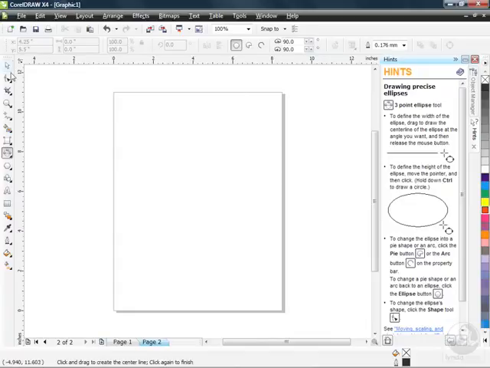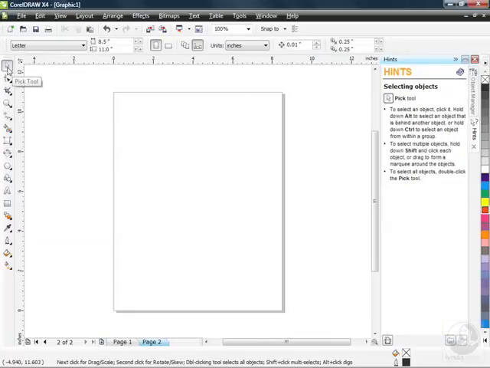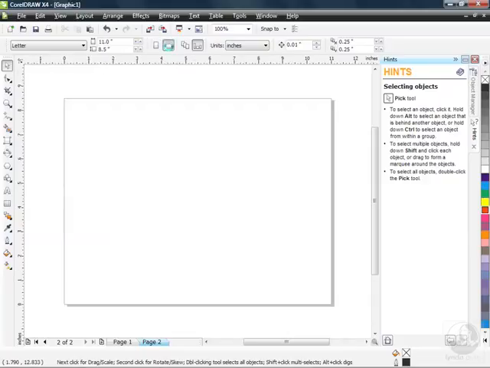I'm going to go up to my pick tool here. This gives me a property bar that allows me to change this over to landscape. So I want to do that. Now I've got a nice new drawing area. Like I said, if you skip to this lesson, just click your New button and change over to landscape to start with a new canvas. All right, we're going to explore some of the more advanced tools now by going back to our toolbox.